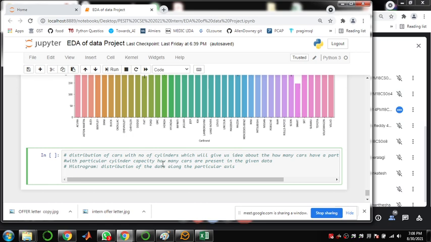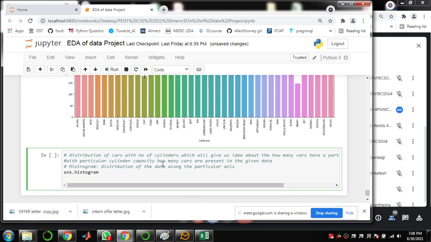There are many libraries which you can use for doing the plot. See, you have sns.histplot, the Seaborn histogram, which you can use. So guys, can you try to plot the histogram with the help of Seaborn? What you have to use is the number of cylinders as the column to be plotted. Let's try this.